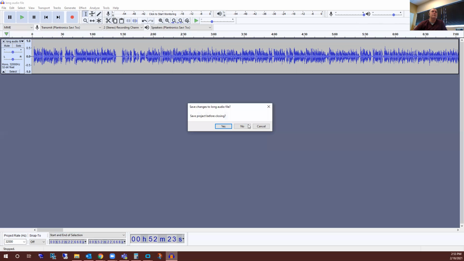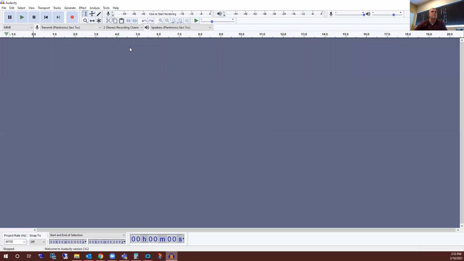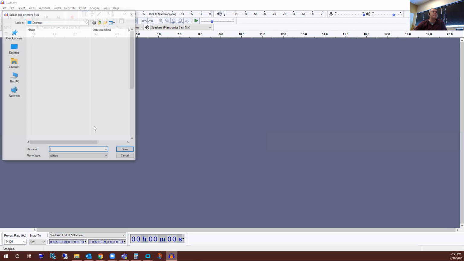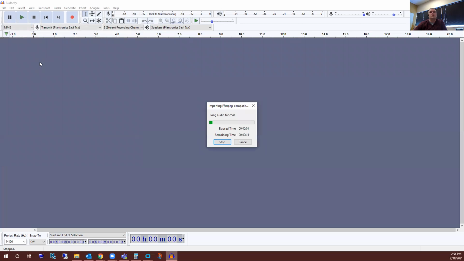So now if I exit out, bring back Audacity, I want to make sure I'm sharing Audacity here for you. Yep. Import audio, long audio file. And again, we're just going to look for 5223. And we're going to erase the first half of it. And then we'll export it and call it long file end.